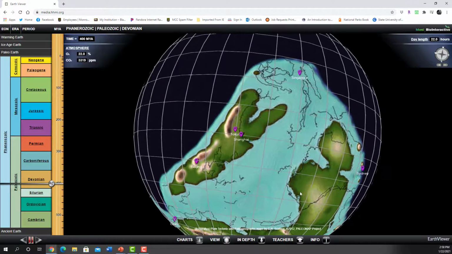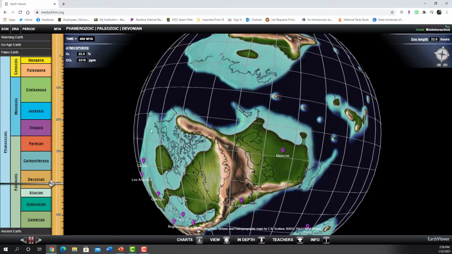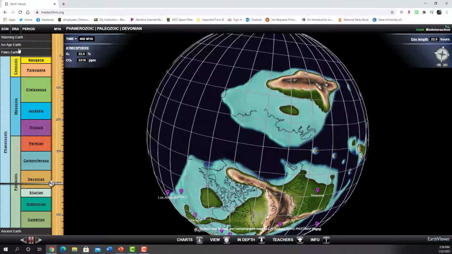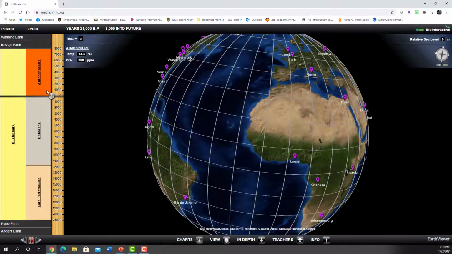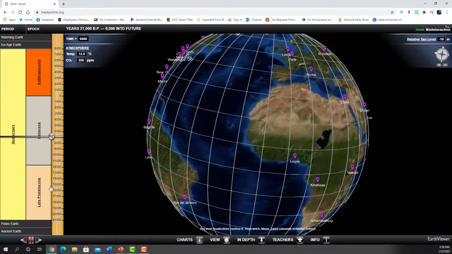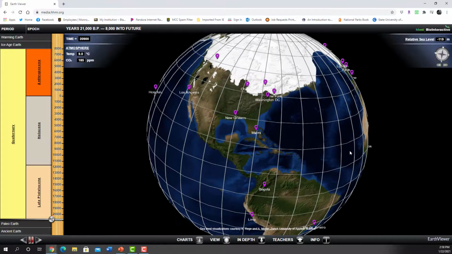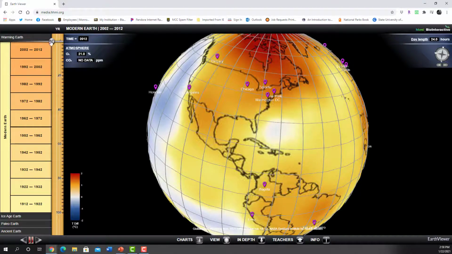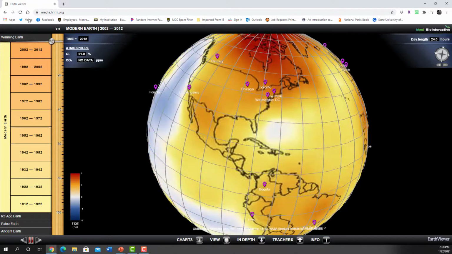Anyway, Earth Viewer is such a fun website, and there's an app for it as well. If you're working on an iPad, you'll have some fun times playing with this, because there is Ice Age Earth, where you can go and see what the Earth looked like during the last glacial maximum about 20,000 years ago. There is Warming Earth, where you can look at modern trends of climate change, which is fun.